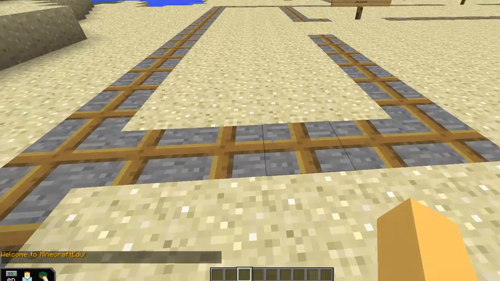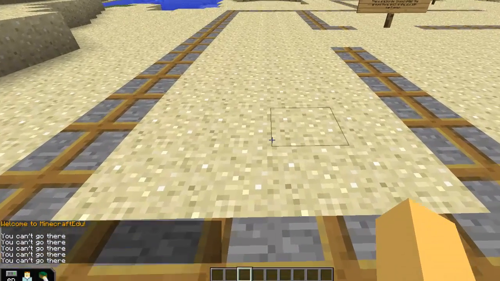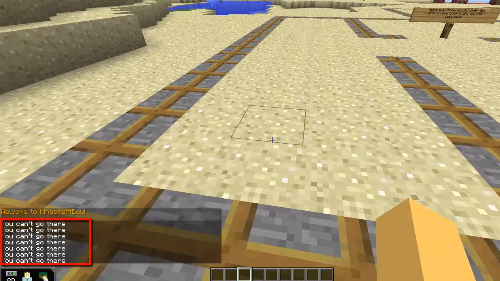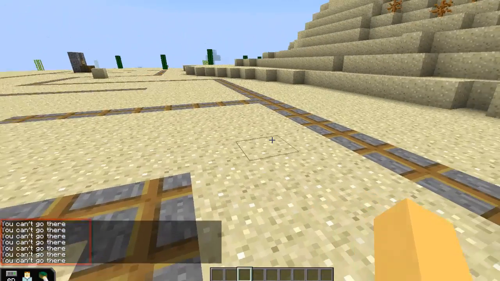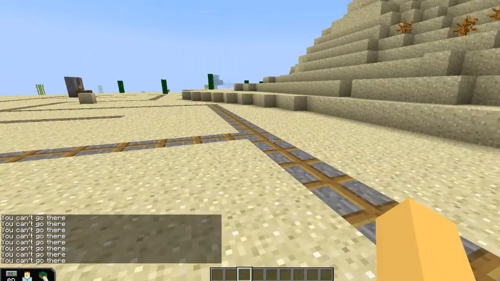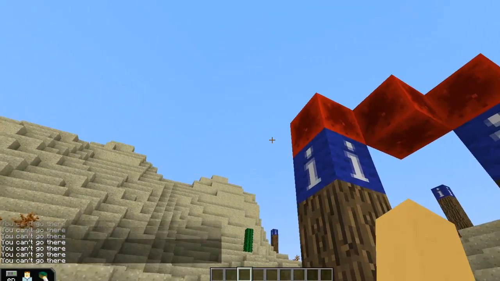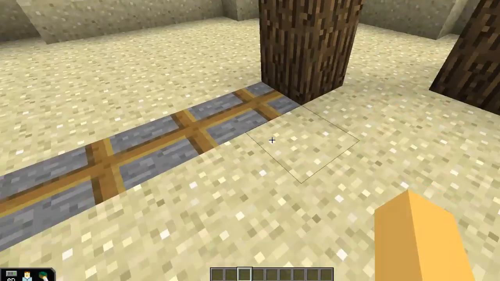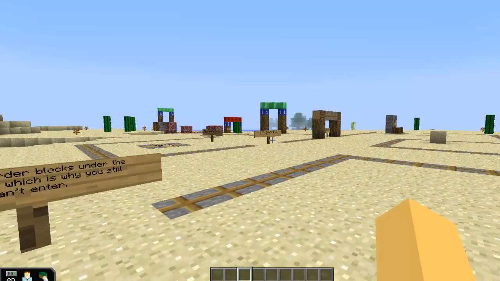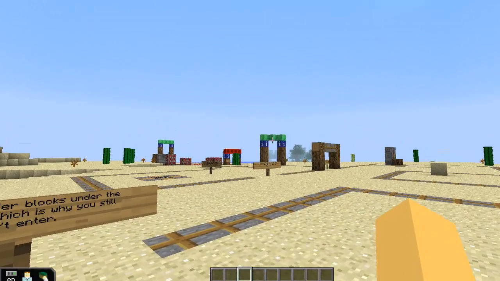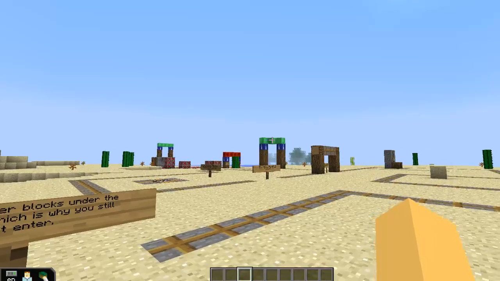If you try to walk over a border block, you'll see that you get the message "You can't go there" in your chat window to the bottom left. Border blocks don't just block students where they are placed, they create an invisible wall, infinitely tall and infinitely deep. Make your way through the rest of the maze until you reach the gate topped by the green blocks.